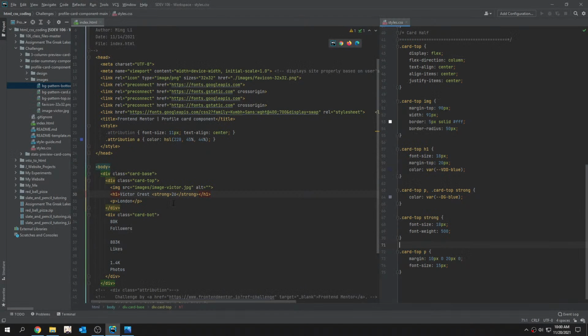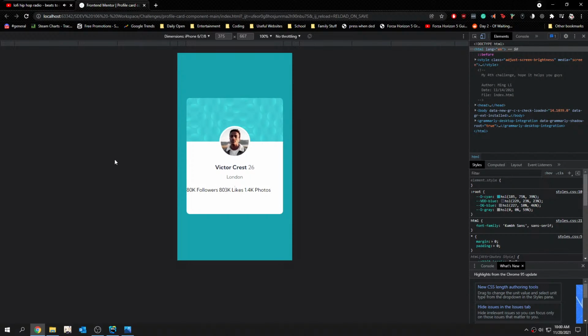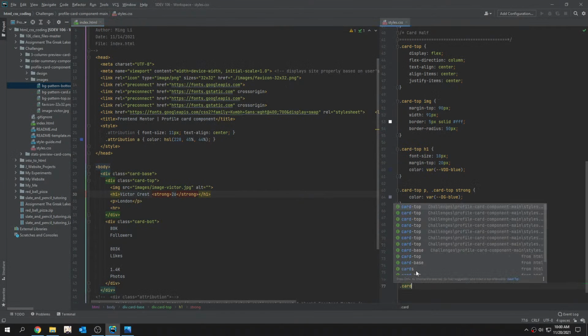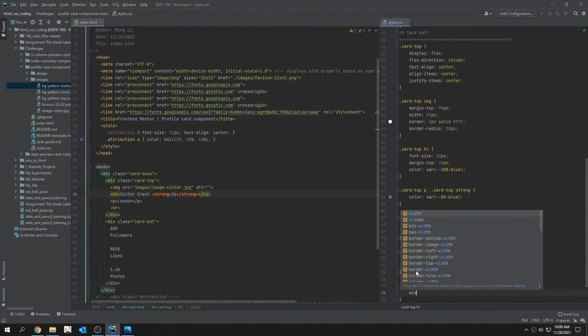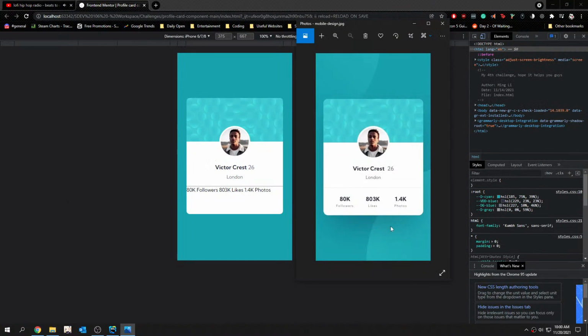And then we are going to add an HR, which doesn't go anywhere, but that's fine. I'm just putting this as a placeholder for now. Yep, okay, cool. And then call it top HR. The width of it is going to be 100% of the container, so that should go from left to right. There we go.